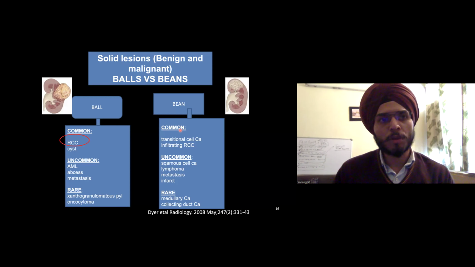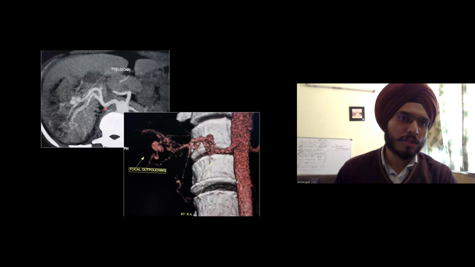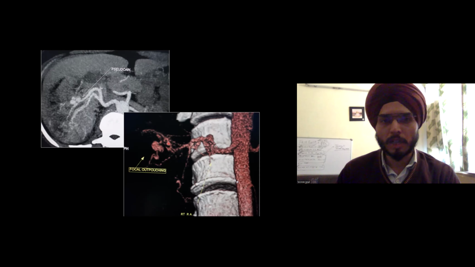So this is a patient who was evaluated for multiple lesions in the kidney, and on CT we found multiple fat containing lesions within the kidneys, and these are classic for an angiomyolipoma. And on the angiographic maximum intensity projection image we can also see multiple deformed vessels and pseudoaneurysms within the lesions. These are very important to report because these lesions have a tendency to bleed. AMLs of size more than 4 centimeters, and aneurysms of size more than 5 mm, have quite high chances of rupture and bleed.